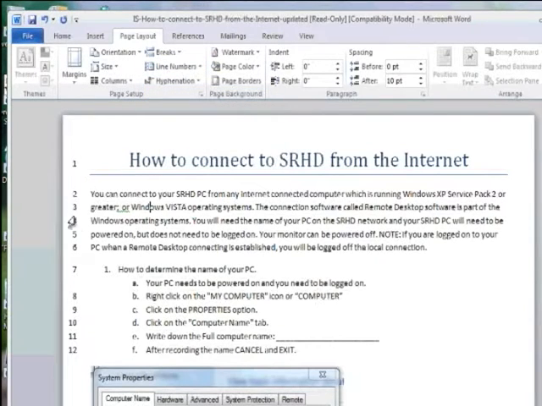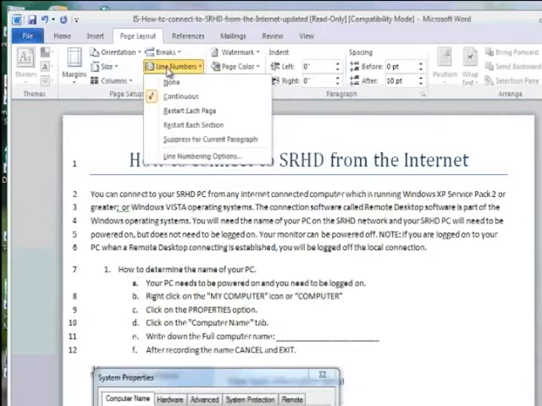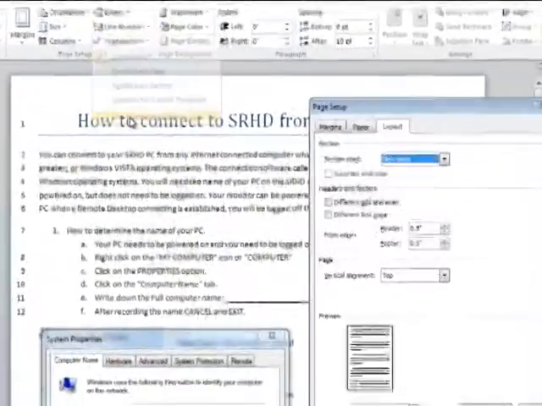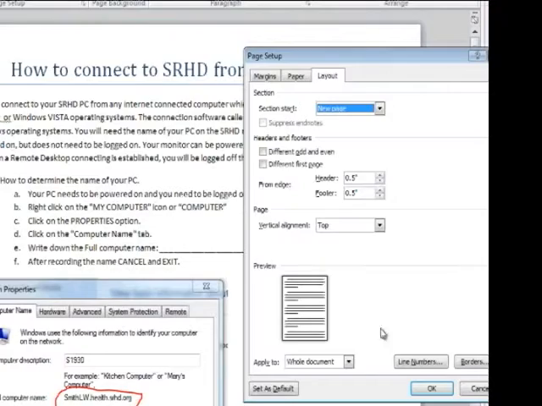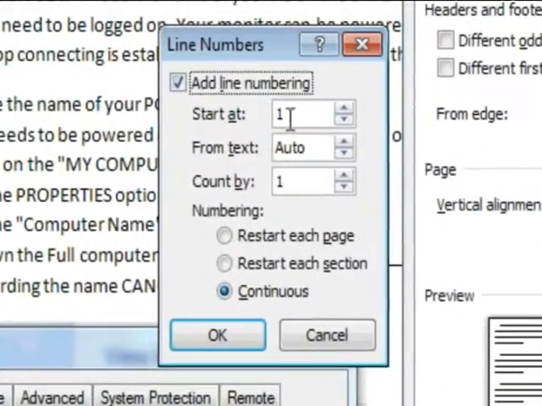Now maybe you don't like the font or how far it's spaced off or whatever, and so you'd like to change that, or maybe you want to skip numbers somehow. So just click on Line Numbers itself, go down to the bottom where it says Line Number Options, and then you go to Line Numbers down here, and when you click on Line Numbers, now you can start. You can set how far from text you want, how much you want it to count, whether you want to restart in each page or each section, and continuous. So that's how you can add line numbering to a document.